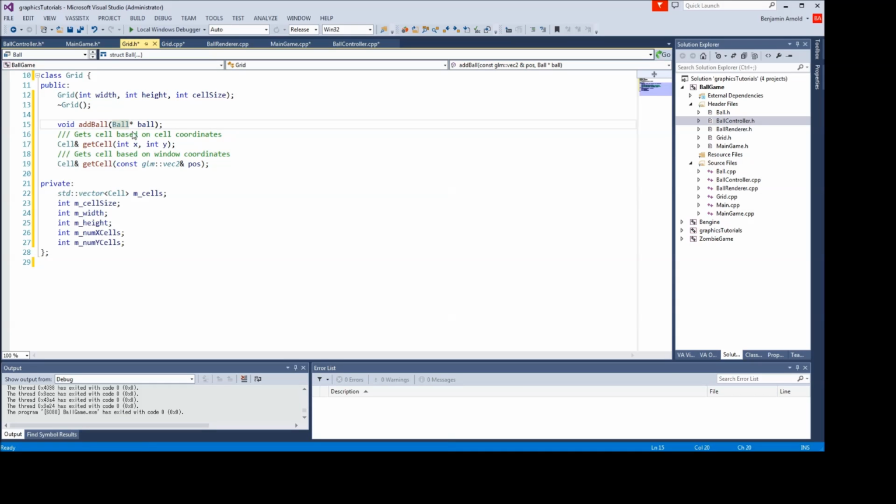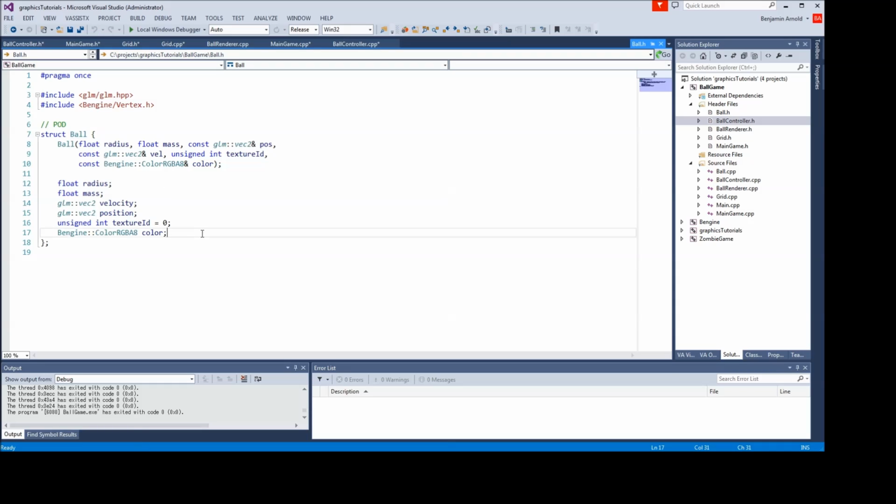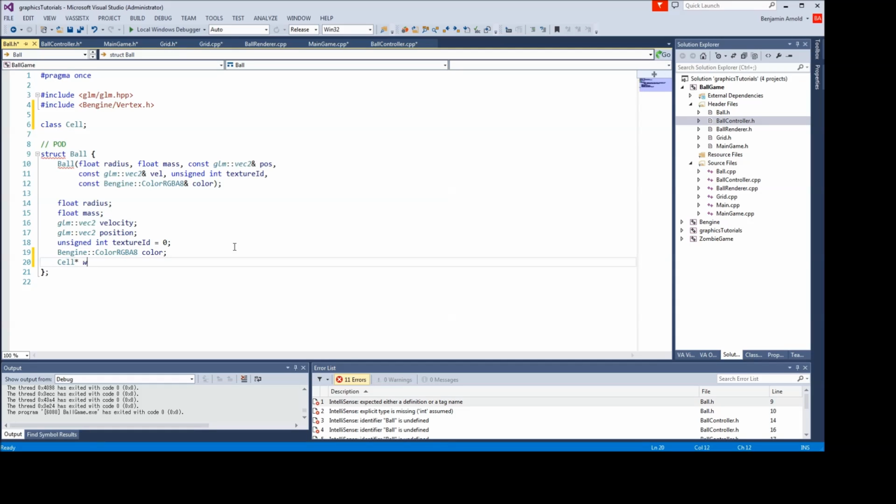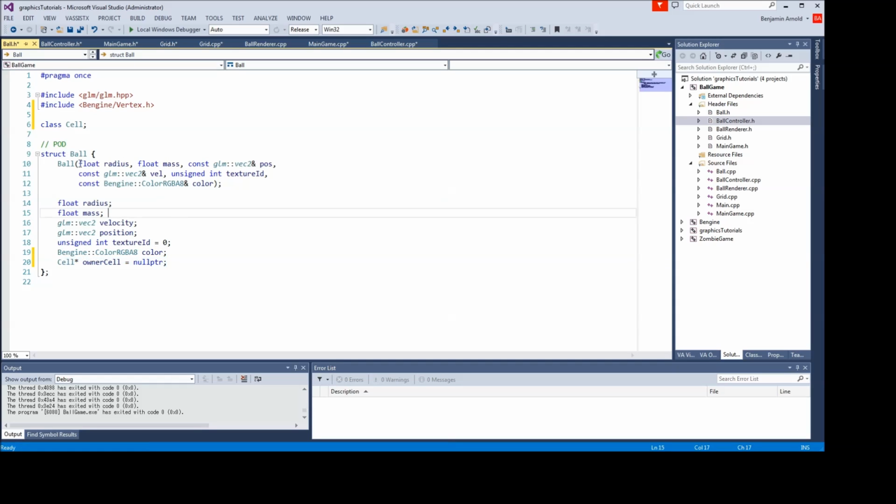But what we also need to do is have each ball keep track of what cell it belongs to, so that it can remember what cell it was in the previous frame. So let's go ahead and do that here. And since it's plain old data here, we can just use a forward declaration. There's no functions that use it or anything like that. We're going to say class, well, the constructor will use it, but it won't do anything with it. Class grid, no, class cell, sorry. And we're going to say cell star owner cell. And like good programmers, we're going to initialize it to nullptr, because null access violations are a lot easier to debug than random memory access violations.